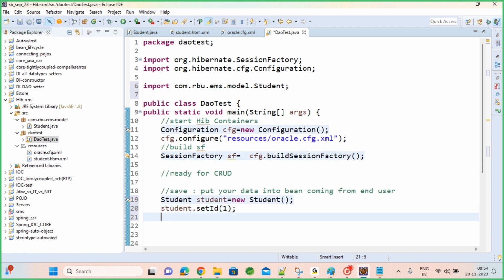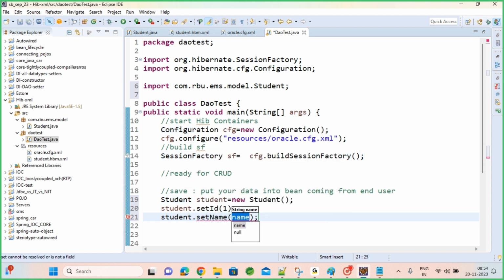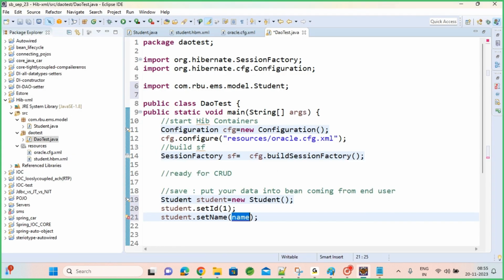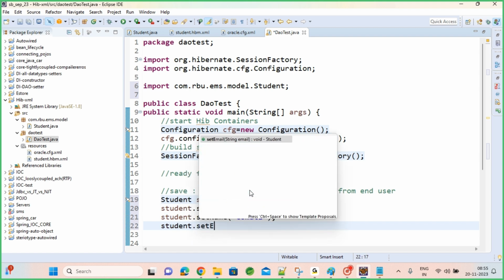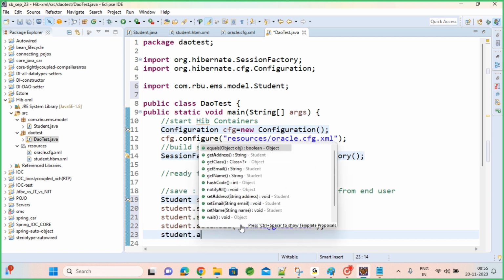So let's put some data. student.setName, student.setEmail, student.setAddress.